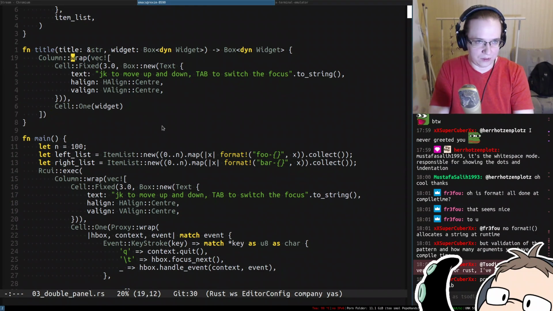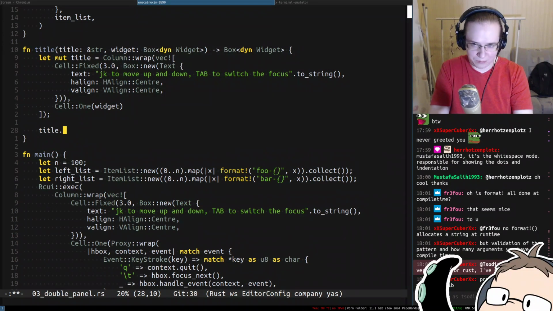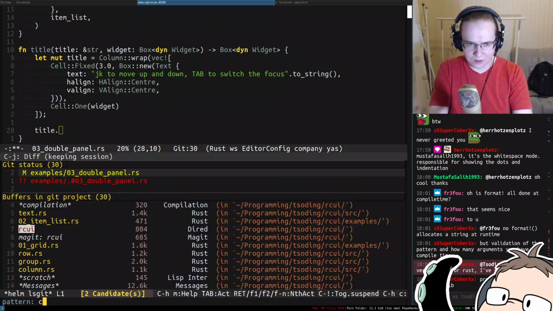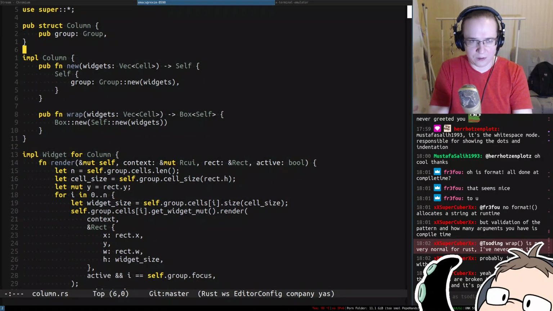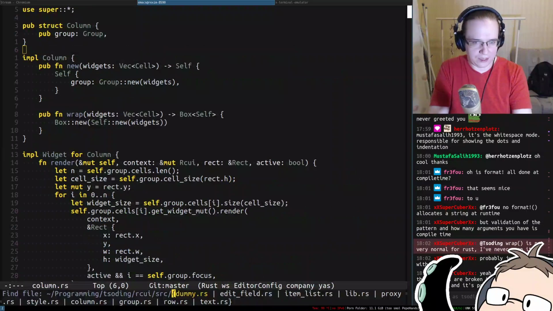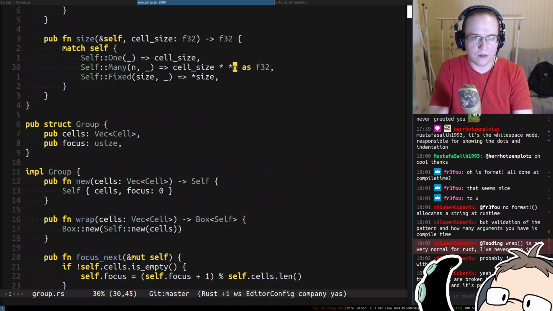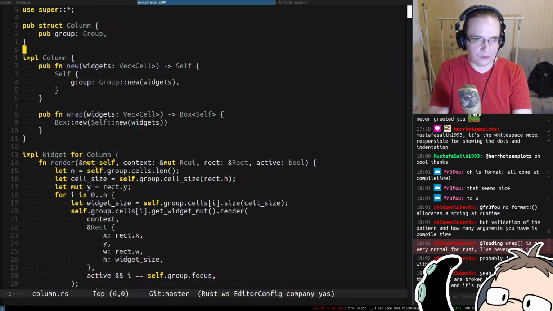Okay, so I'm gonna put something like let mut title here, right? And after that, I'm gonna set its focus because I know its type, but I don't remember in column. It's inside of the group, so it's gonna be group, and inside of the group, I should be able to set the focus.